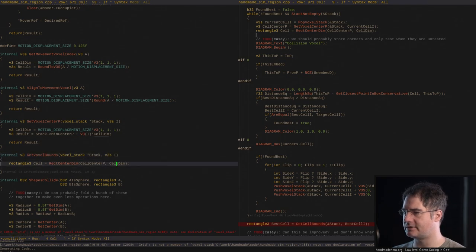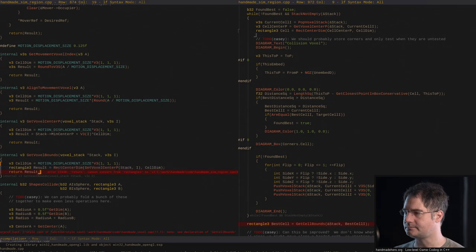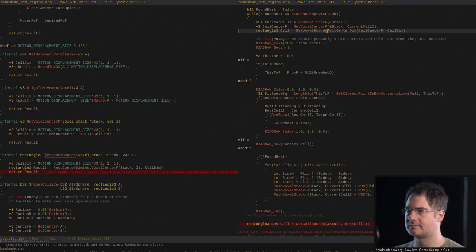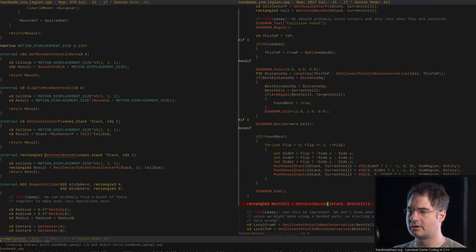So in here, we'd pass whatever the index was, and this would return. Probably just by calling this, and we'll assume that'll be sufficient. So we'd call recCenterDim with whatever the stack value was. The cellDim we, again, need here. And then everyone can call this when they want the information about the entire rectangle.